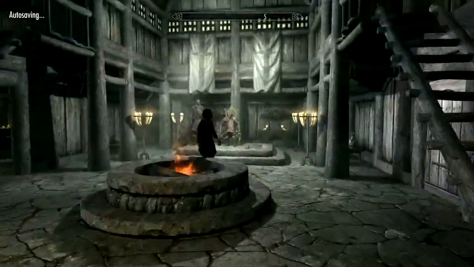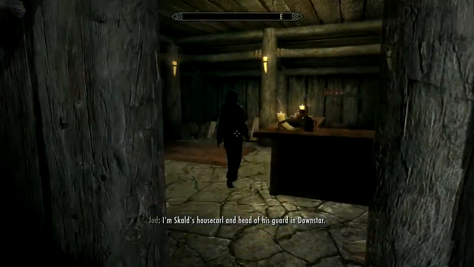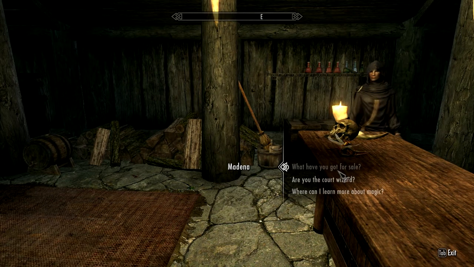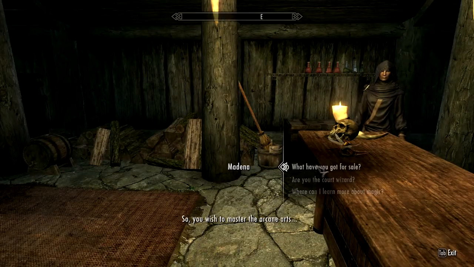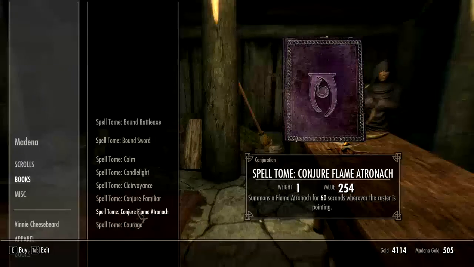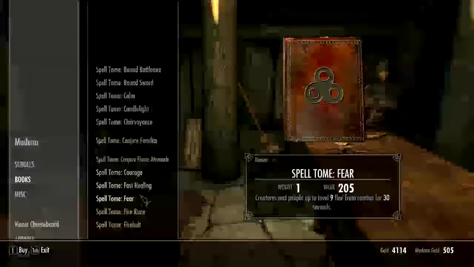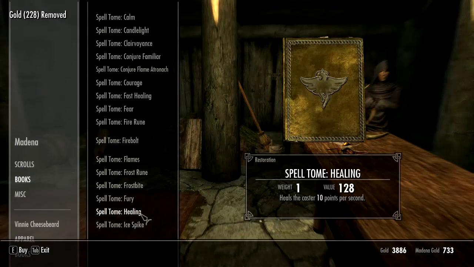Okay, so we're looking for the court mage, which means... Colorful. I'm Scald. I think it might be Medina here. Funky Cole Medina up in this house. What do you got for sale, you son of a bitch? Take a look. Alright, books. What? So, you wish just to shut up and let me see your books. Okay, now we can actually probably buy a few other things here if we have the money. Now, this stuff looks pretty cheap. We got fast healing. We got... Where is healing hands at? There's healing hands for 228. A nominal fee for being able to heal Randy.